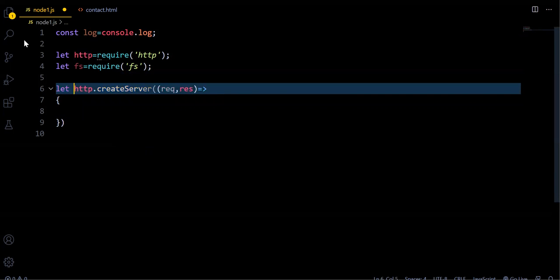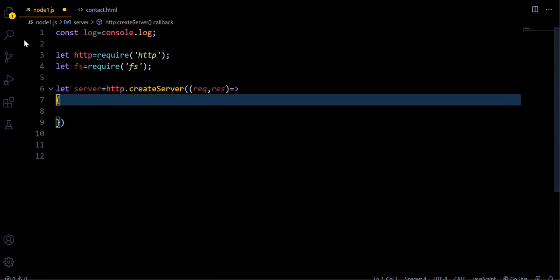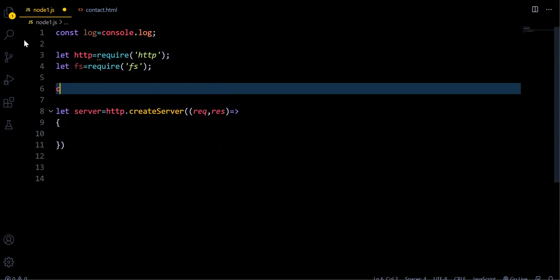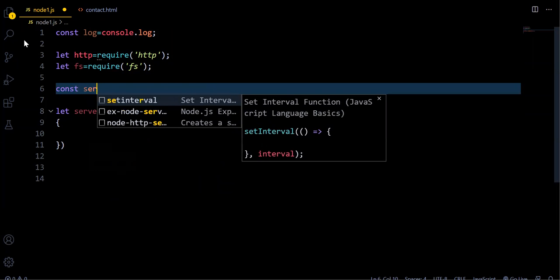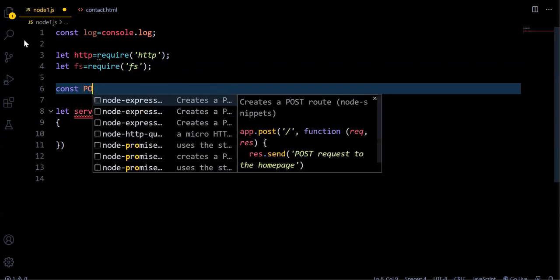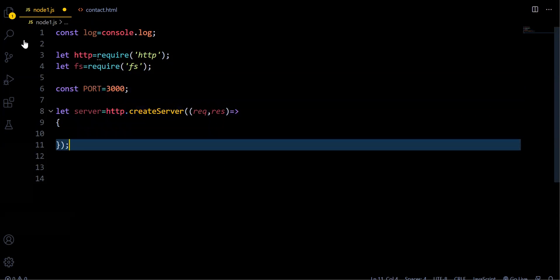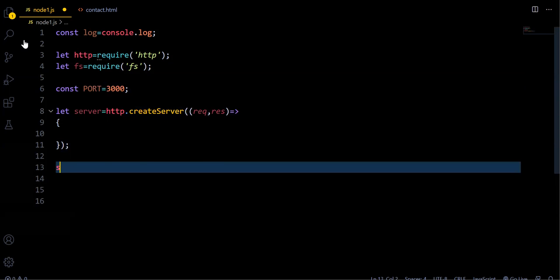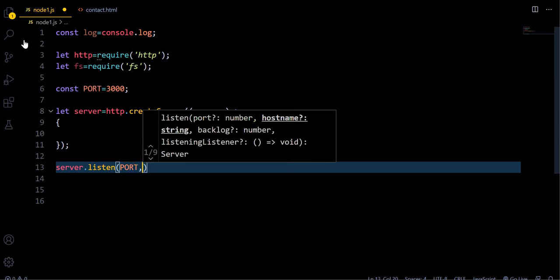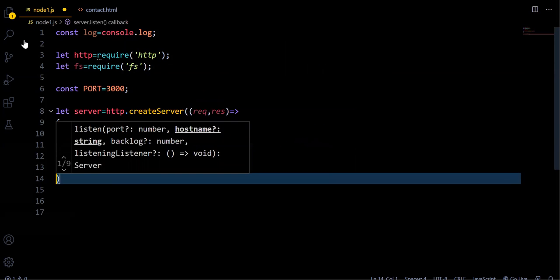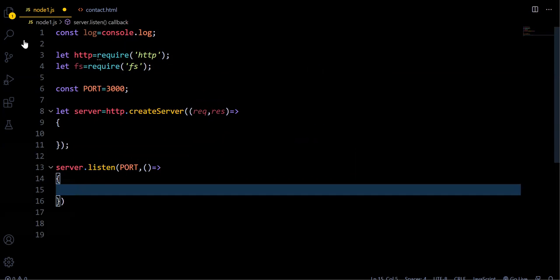Let's store this inside a variable server, and we will also specify the port number on which our server should run. I want our server to run on port number 3000. Let's start the server by listening on that port number, and we'll also define a callback function that will be executed once the server starts listening on port 3000.